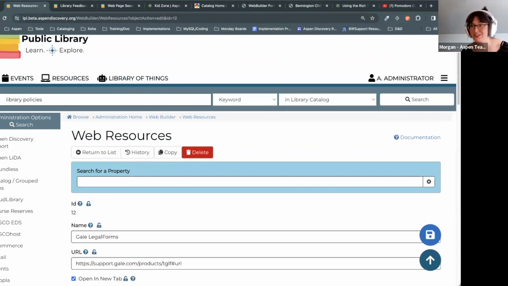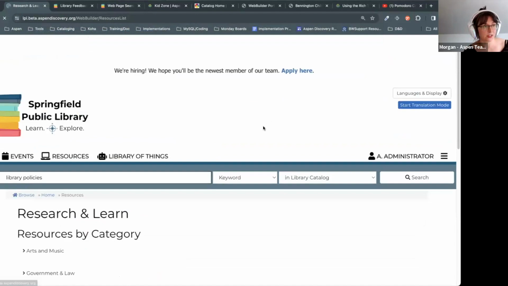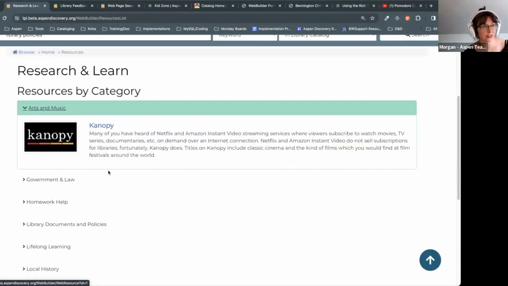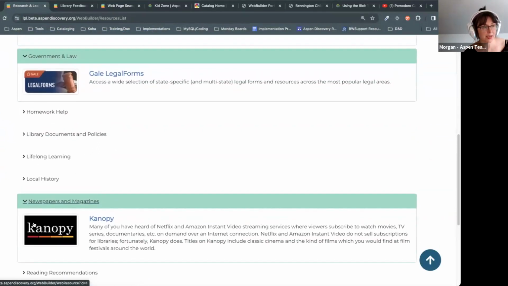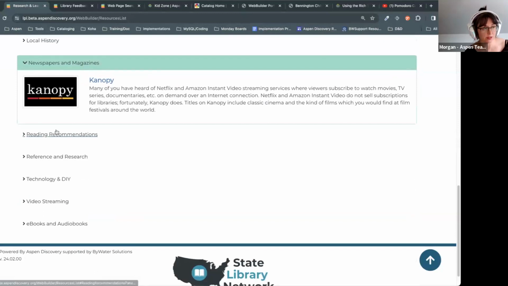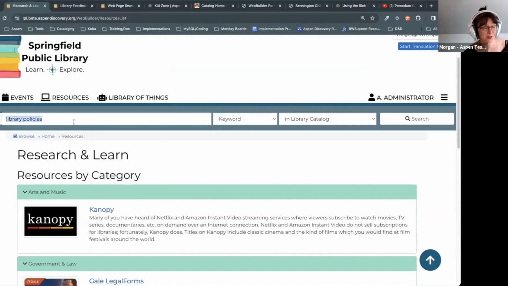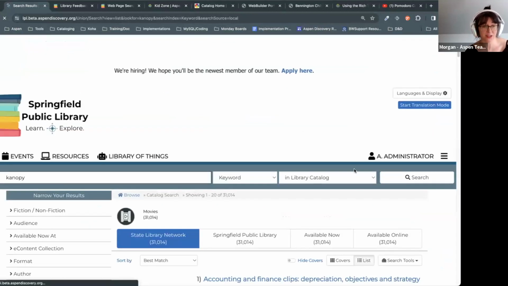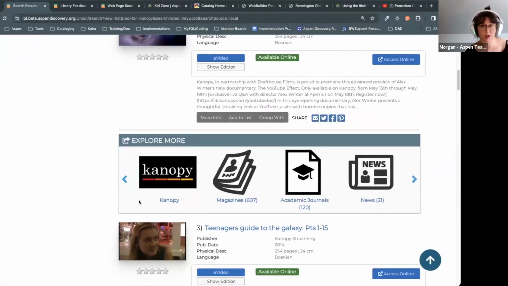So to get to the web resources list here, you're just adding a link directly to it to the end of your catalog, and it's generating this page for you. And you're sorting them into all the same categories that you're creating for your web builder pages, like the categories and audiences we looked at. The other benefit is not only does it generate this page, but you can find them in the catalog search results. So if I don't even know that I can find that other stuff, it will show up in Explore More when you enter them in as web resources.